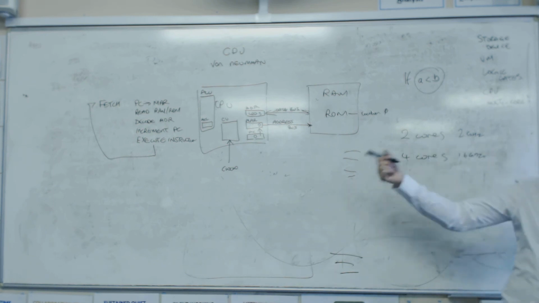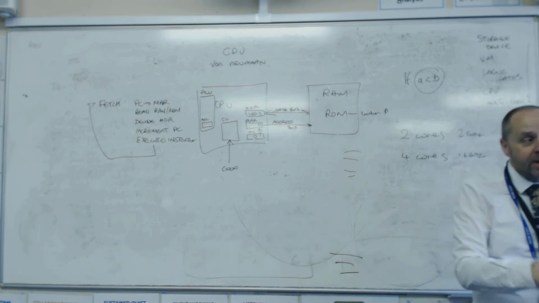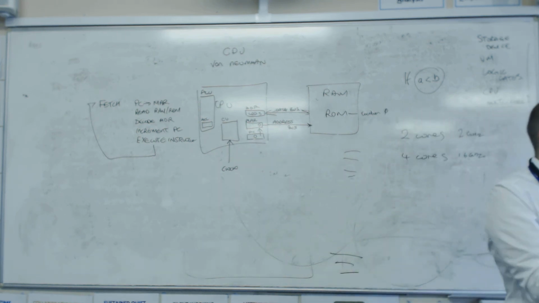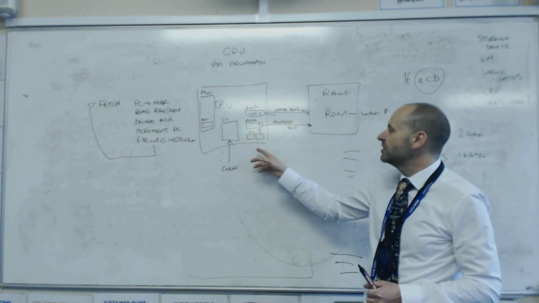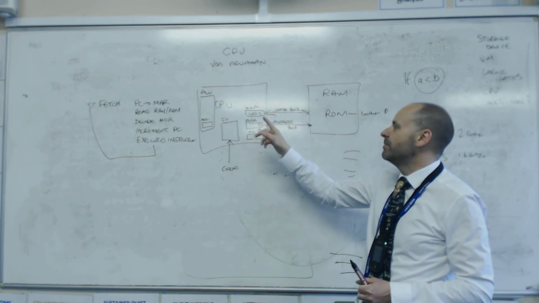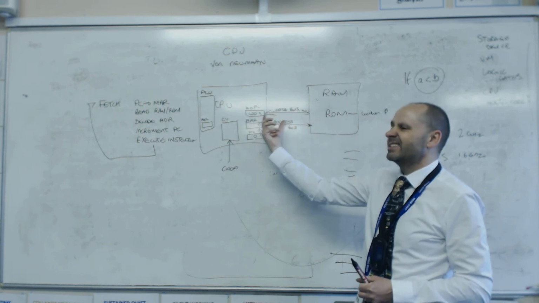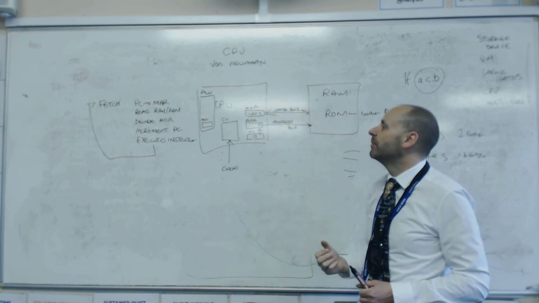But please, when you're talking about the registers, they just store stuff. They don't do anything. They are used by the control unit to hold data that it's interested in. That's what their purpose is. Obviously, they've all got a specific purpose. Program counter holds the next instruction's address. Memory address register holds the address we want to access. Memory data register holds the data that we've read or the data that we want to write back to memory.